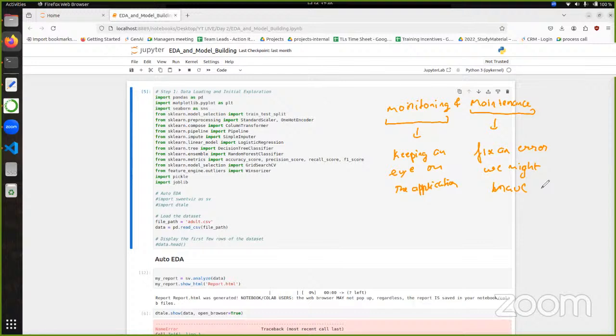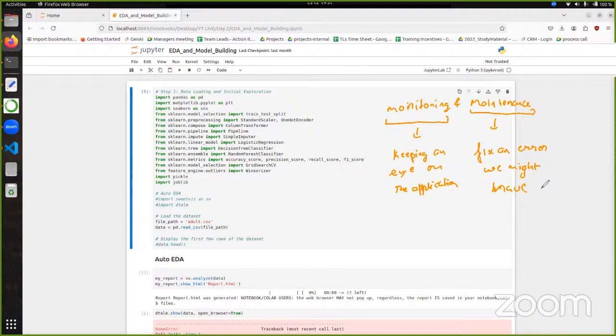Okay. Now, what is monitoring and maintenance going to focus on? The idea behind monitoring and maintenance is we should try to look at the user input. And as the user is pushing in more and more data, the model will need some kind of updation.